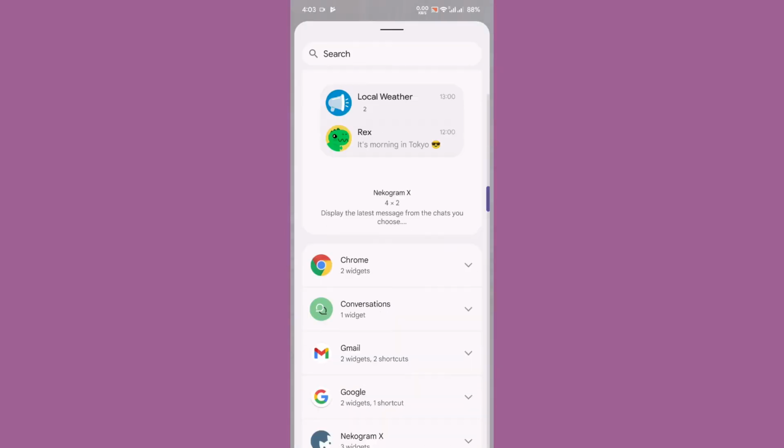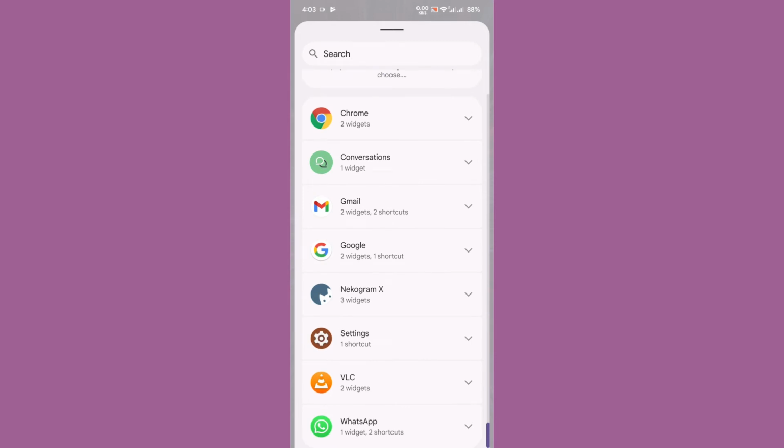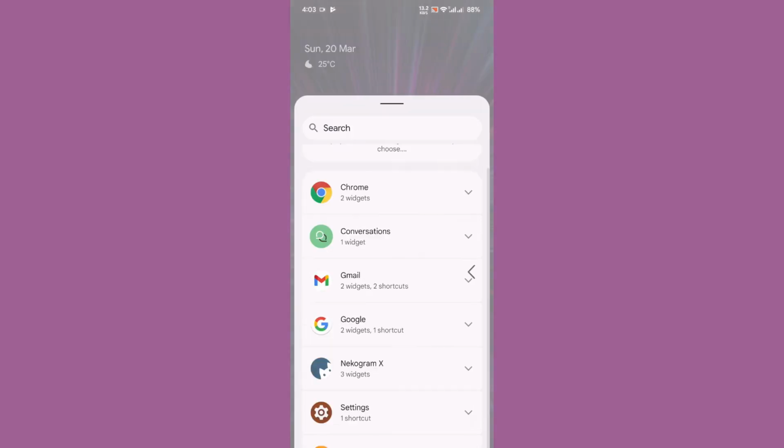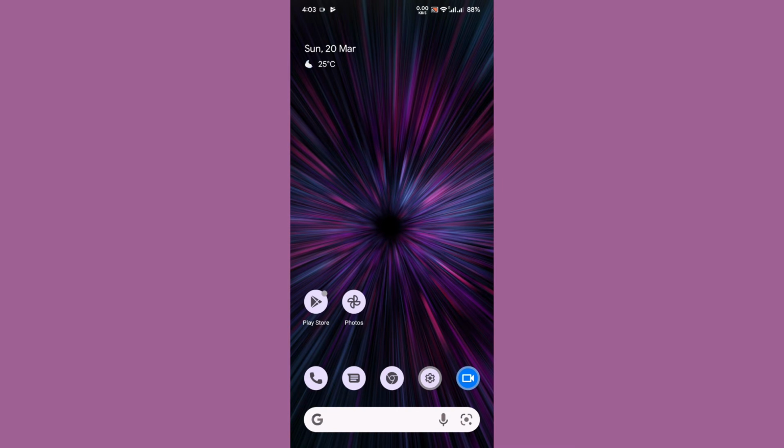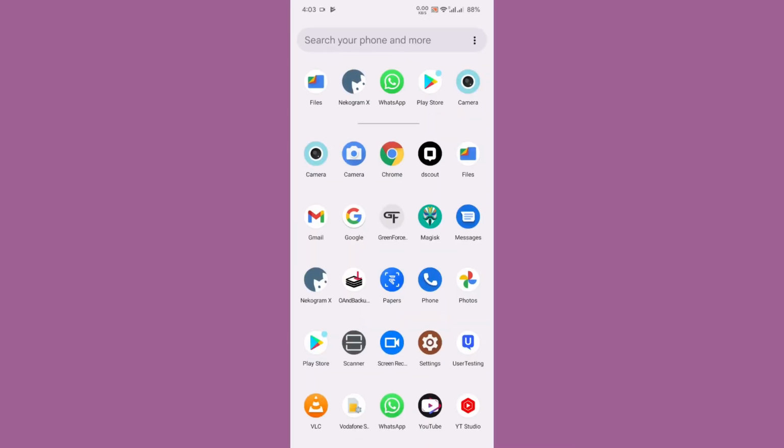Unfortunately, we don't get any sort of clock widgets, the Android 12 widgets, with this ROM. I'm not sure why. That is something the Evolution people have to do. Maybe it's a problem with the GApps because the clock application is not available. I don't know if you install it from APK Mirror or something like that, maybe you can get it.